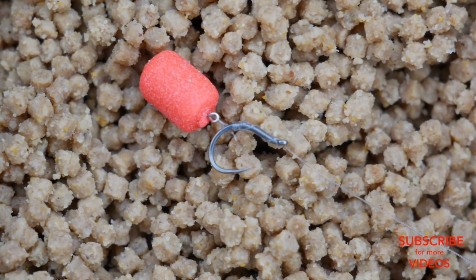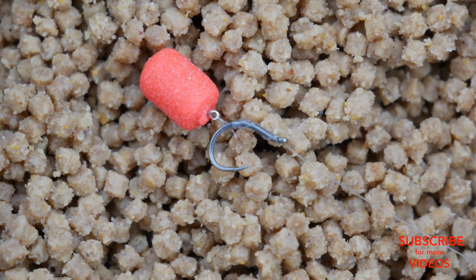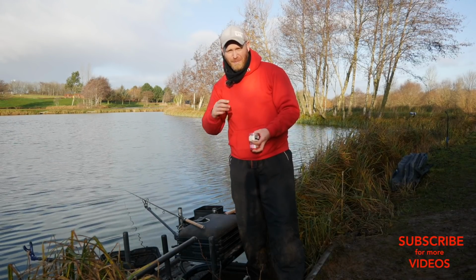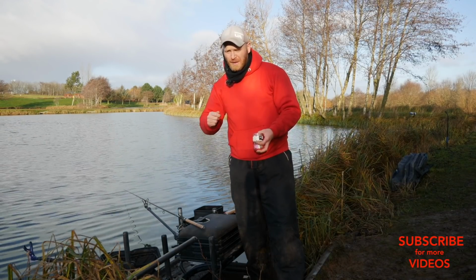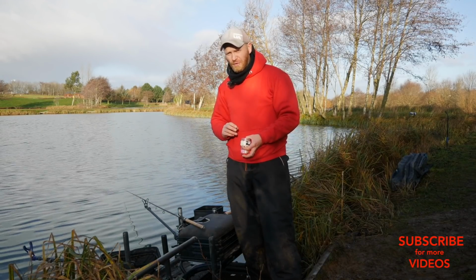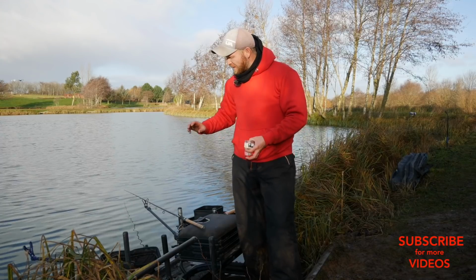And also the added benefit is the bait's not fixed on the hair. So if I get a big fish and he's thrashing around in the net and the bait gets caught in the mesh of the landing net, it's not going to break the hair, it's just going to pull the bait off. So that's another little bonus for those using those little bait spikes.